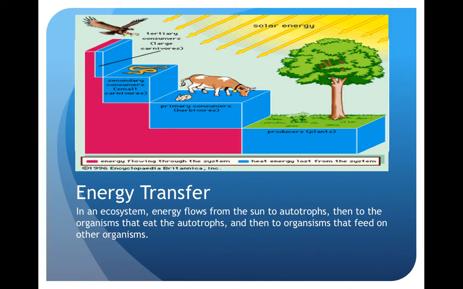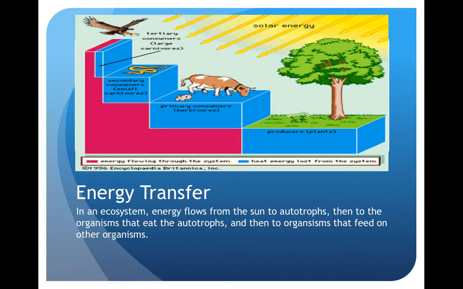So now that we know that we got producers making the energy for themselves or others, consumers eating or getting the energy from producers, how is that energy actually being transferred from organism to organism? And we can think back to our food chain, that we're going to start with producers. We're going to start from the sun to the autotrophs, and then we're going to have a primary consumer, and those are going to be the ones to first consume the plants.